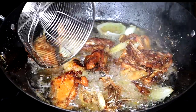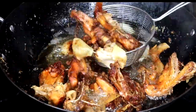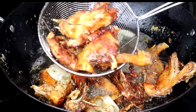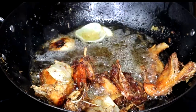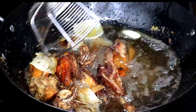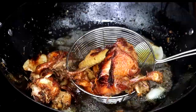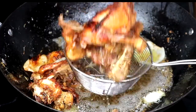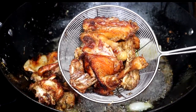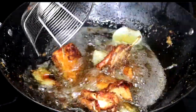The meat is golden brown and ready — I fried it for about 10 minutes, five minutes on either side. I'm going to take it out now. We have a lot of meat to fry, so I'll get the first batch out and clean the oil before frying the next batch. I'll show you how to clean out the oil — and share the reasons why we need to do it. It's really important.